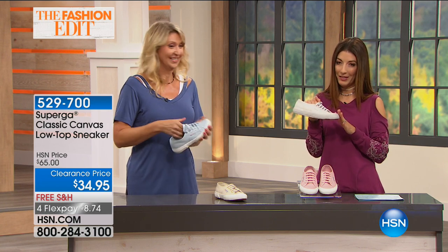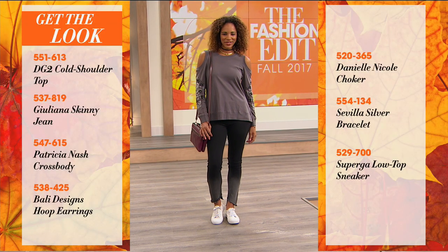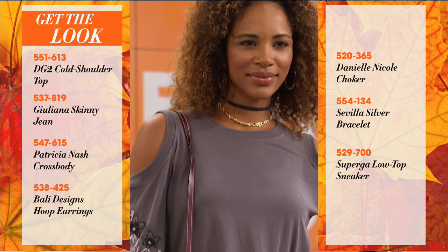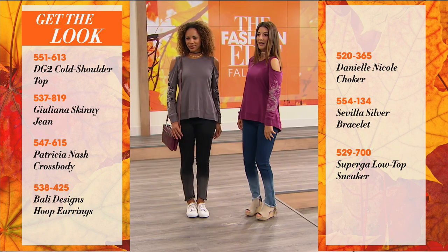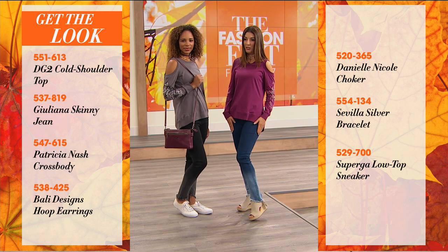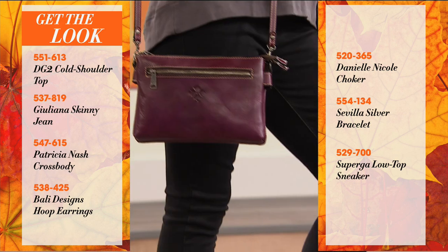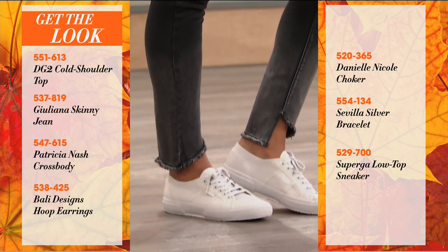Heat is wearing the Superga sneaker, and here's the look that she has. Heat and I had the same idea this morning. We're both wearing a little, I think it's the DG cold shoulder. Yeah, the Diane Gilman cold shoulder. We both have two different colors. It's embroidered on the side. We both have the Juliana Rancic ombre jeans. Now I'm wearing a Minnetonka fringe booty that's coming up, and she's in the Superga. So you can see how many fun ways you can rock all these great styles.